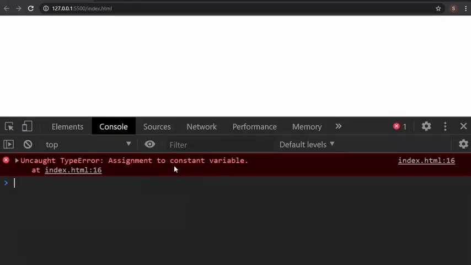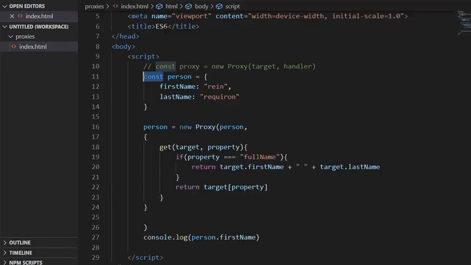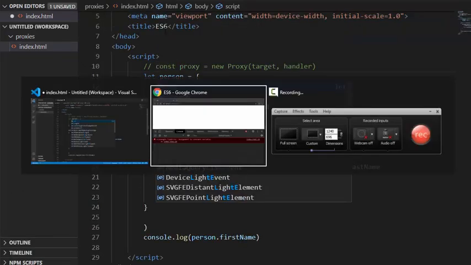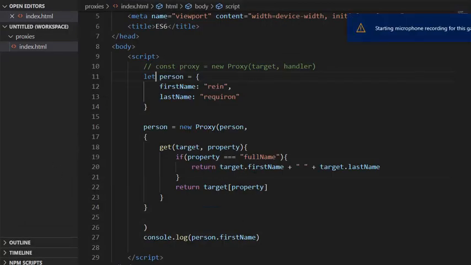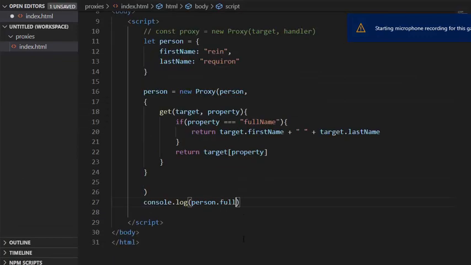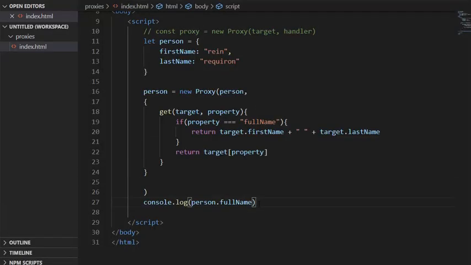We get assignment to a const variable. We passed the const here, so we have to declare it as a let. Save it, go to the browser, and here we have the ren. And we also have the full name. If I say full name, save it, go to the browser, we have ren require normally.